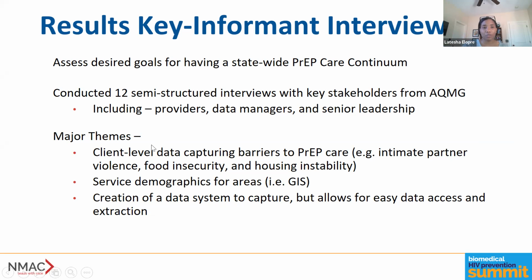With these interviews, the biggest thing that came out is they said, look, we want to be able to look at social determinants of health that are likely to predict better than CDC guidelines whether someone may be vulnerable to a diagnosis with HIV in the future. So things like intimate partner violence, food insecurity, and neighborhood level factors. They wanted these captured and shared in real time because they felt like they sent their data off into a space in the clouds and never had access to it.